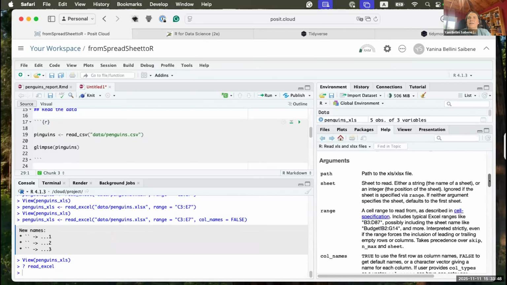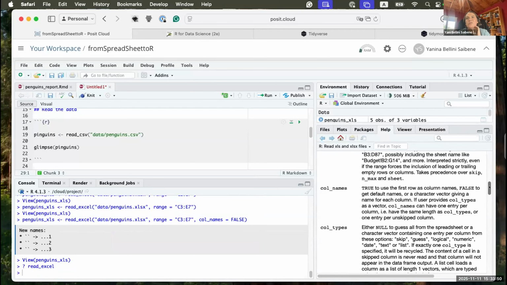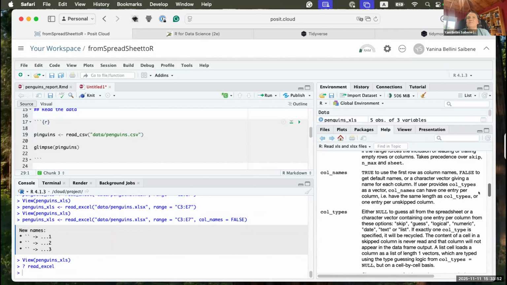That's how I got to know this that I'm showing you now. And here it also says that we can pass the names as a vector. So we can provide the names if we know that we are going to read from the middle of the spreadsheet, for example, and have the correct names in the columns.